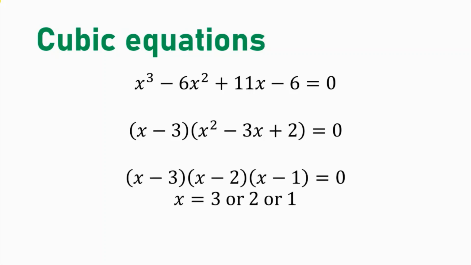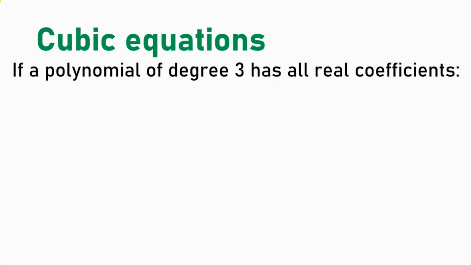So our quadratic is quite easy. It can be factorized, and therefore our three factors lead to the three roots of x equals 3, or 2, or 1. Okay, now if we're dealing with cubics that might have complex solutions, it's actually a very similar process. We're still going to be starting off with finding a real root and then using the corresponding factor to then split up the cubic into a linear factor and quadratic factor, and then just dealing with the quadratic how we normally would. So, for instance, let's look at what those different scenarios possibly could be.